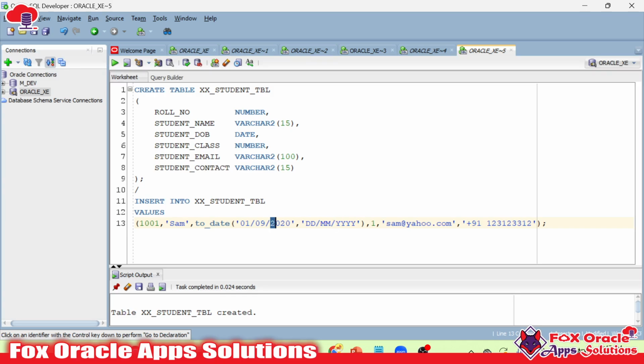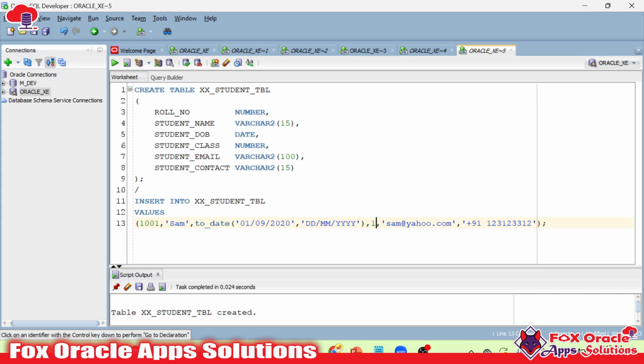And the last four characters are YYYY, that is the year in four-character form. So this function will understand that this is the date value and convert it into date format. Internally it will convert this value into date. This will be our complete value. In single quotes it is a varchar value, and by adding all these things it will be a date value. So now the third column is done.